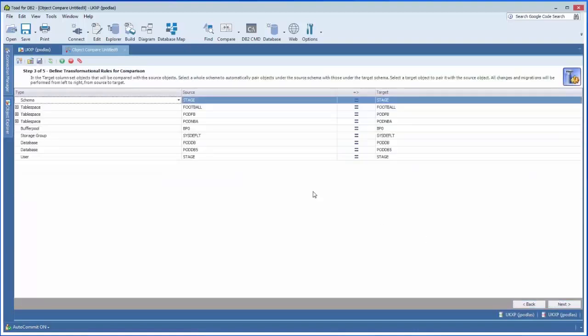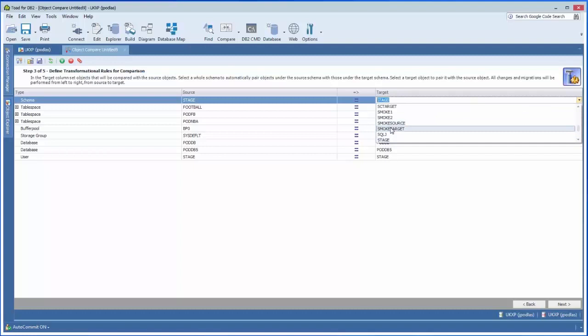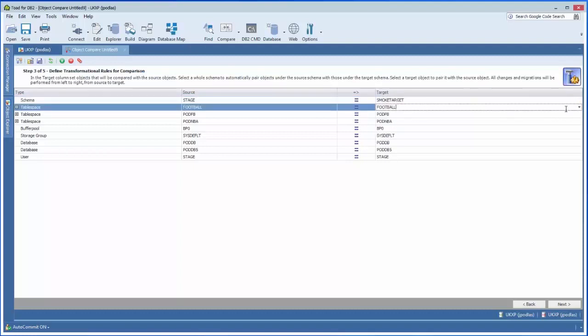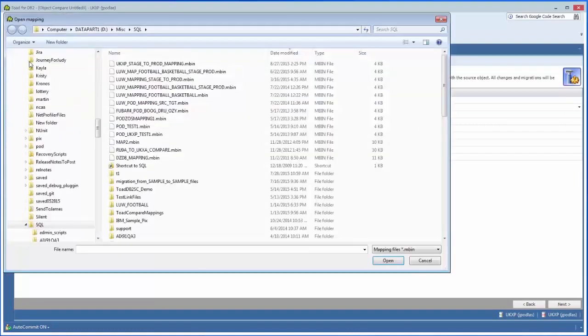This screen is the mapping screen where you can define your transformation. For example, if you have different naming conventions in your production environment than your test environment, you can map those very easily just by selecting values in your target environment. We go out and fetch these values from your target, so you can very easily map those. Once you've done the mappings, you can save those, and I've done that. So I'm going to load a saved mapping file that I created previously.